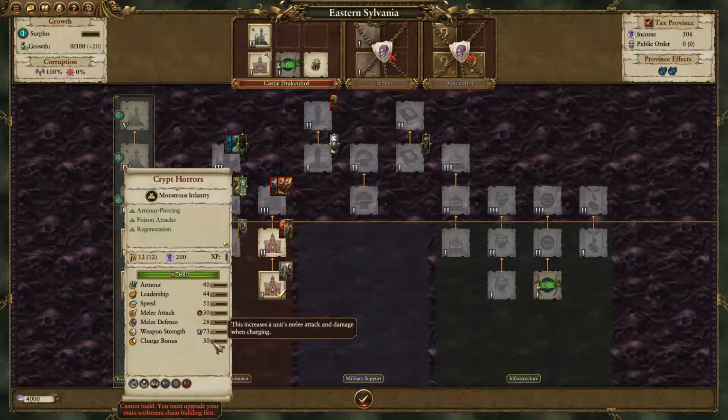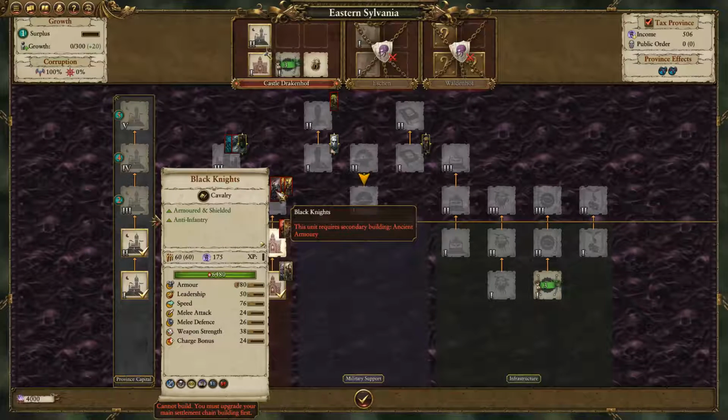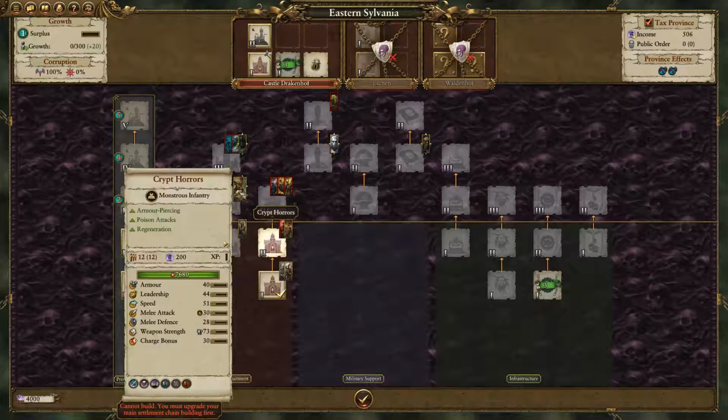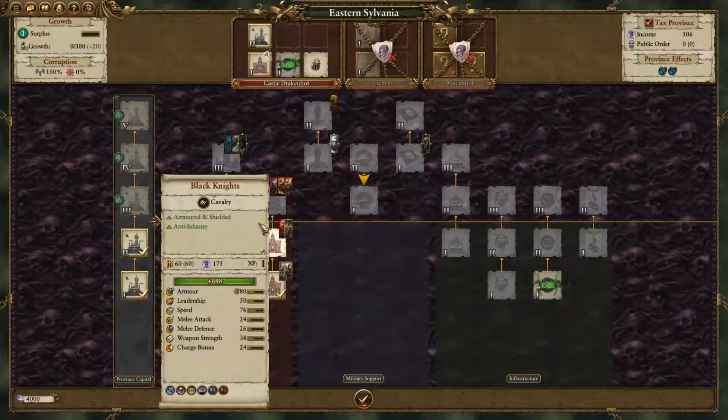They have a good charge bonus. They have a better charge bonus than the Black Knights if you look at this. Black Knights have 24. These guys have 30 charge bonus. So Black Knights are a little faster. You know, a lot faster. They're 50% faster. But just look at these stats.